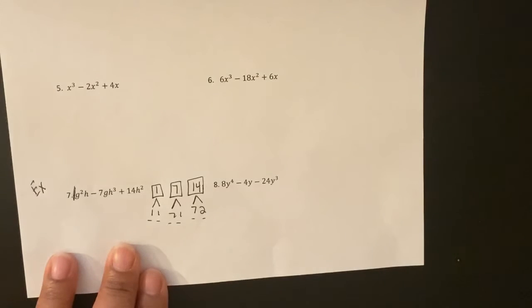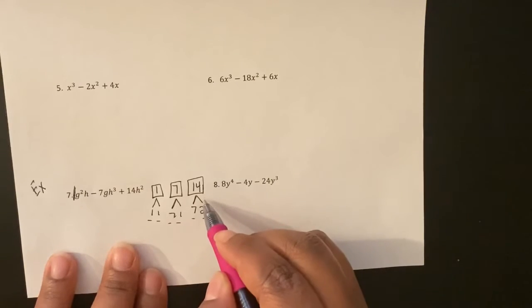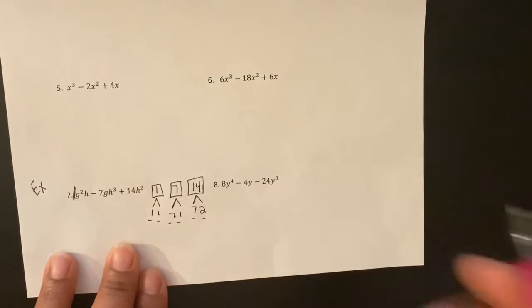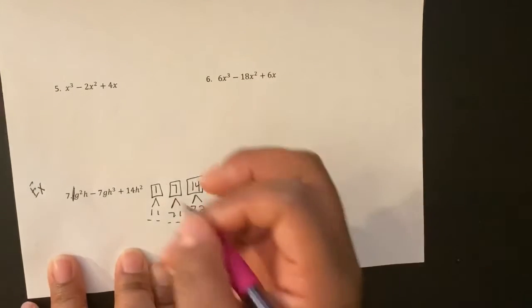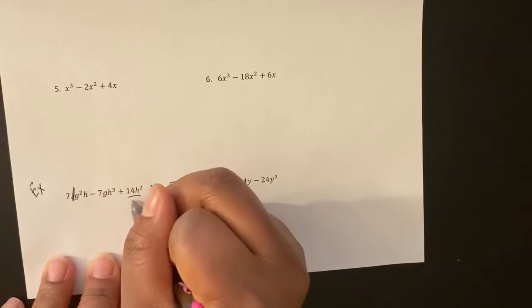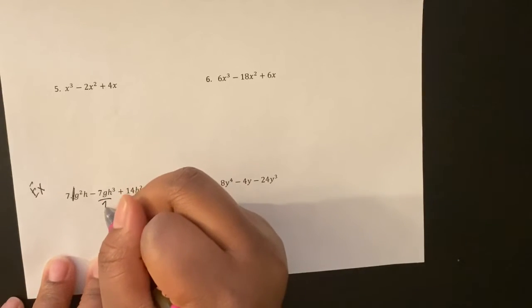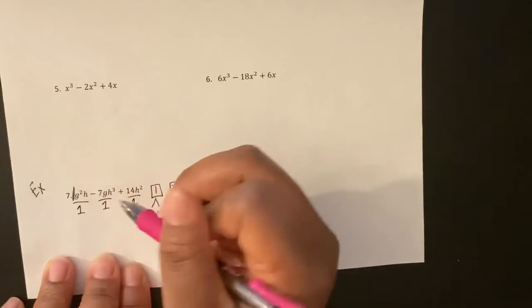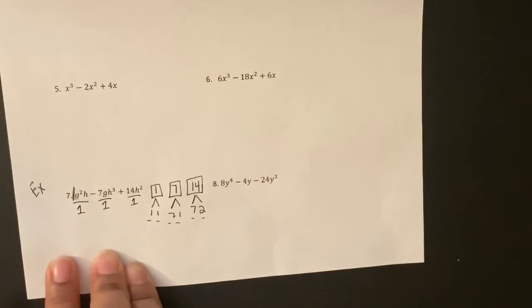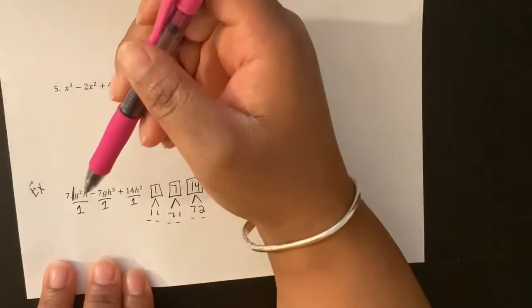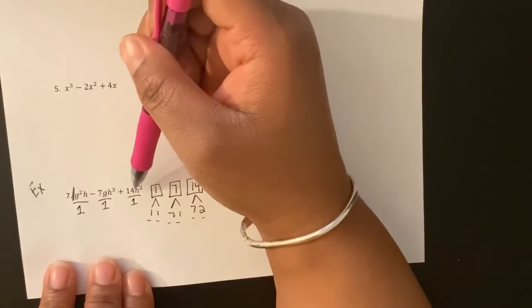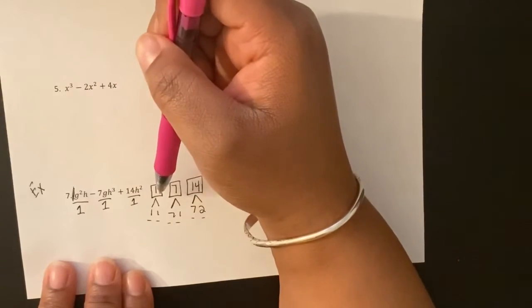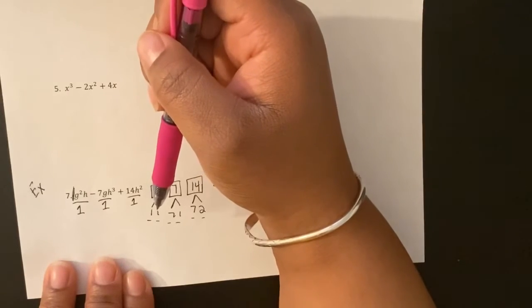Okay. The largest number they have in common is 1, or they always have 1 in common. You can say 14 also has 14 and 1. So the largest prime factorization number they have in common is 1. But we don't have to divide by 1. That's fine. Now we have to figure out what are the variables they have in common. So each of these, g squared, g, and this one has no g. Therefore, they do not have any g's in common. So g cannot be part of the GCF.